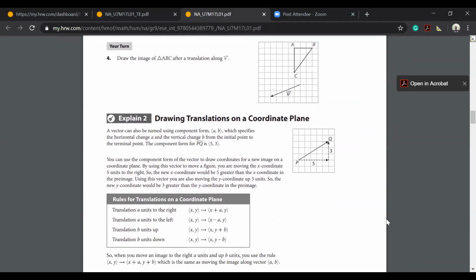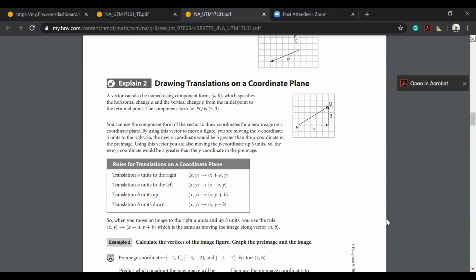Yes. When he gives you the component form of the vector, instead of the vector you have to count, I told you the component should be, first of all, between these two kinds of brackets. It shouldn't be any other bracket. It shouldn't be the normal brackets. It should be these kinds of brackets. When you see these kinds of brackets, it means this is a component of a vector.